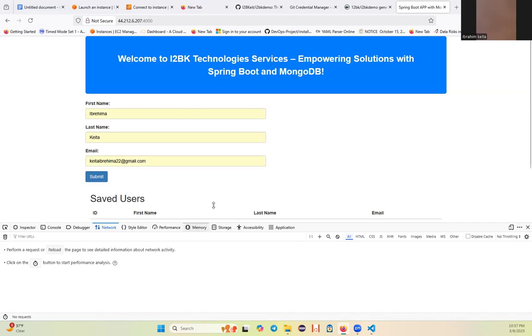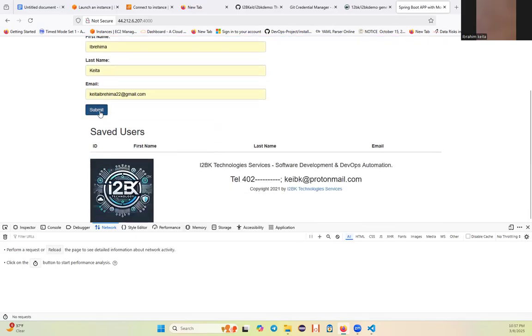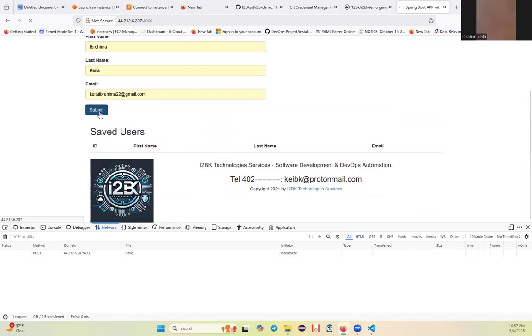So you see that if I hit enter, it's not able to save it to the databases because we didn't deploy databases yet, right? So as I said, this is going to be crashing. Wait a minute, and then you will see that. If you look at the network, you will see it's going to crash.